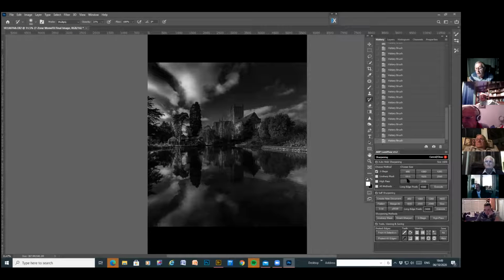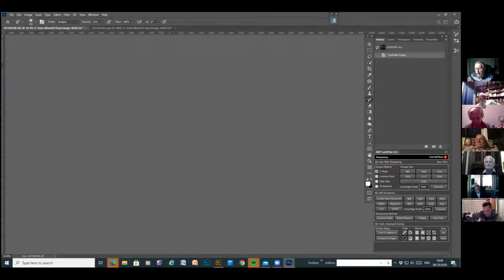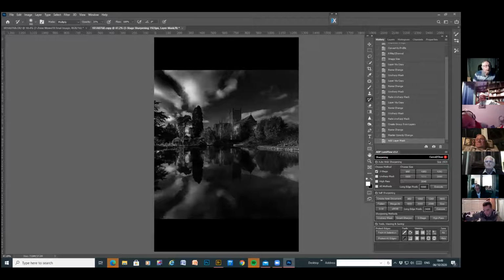The very last thing I would do would be sharpening. So here we've got some sizes. If I click on 1920, that creates an image with the longest side of 1920 pixels, and it's also sharpened it.